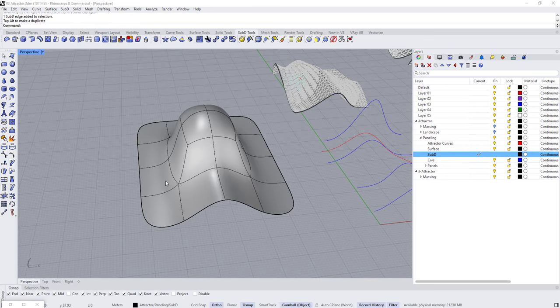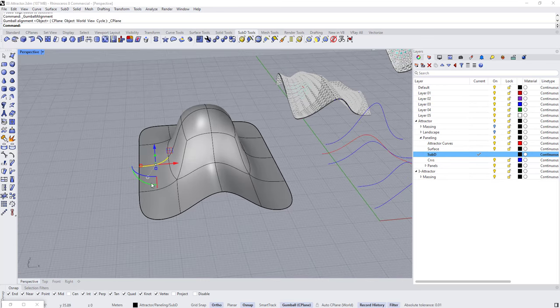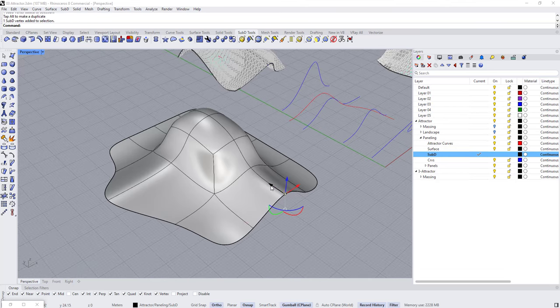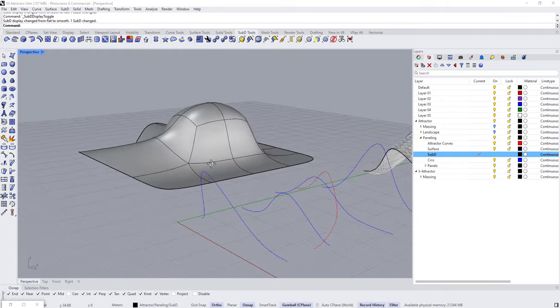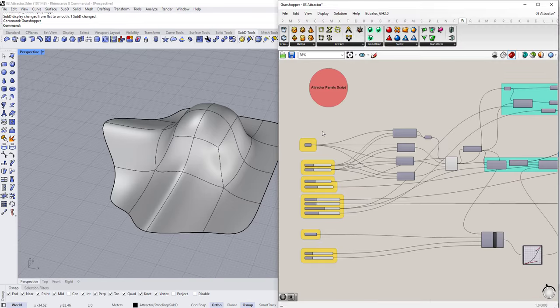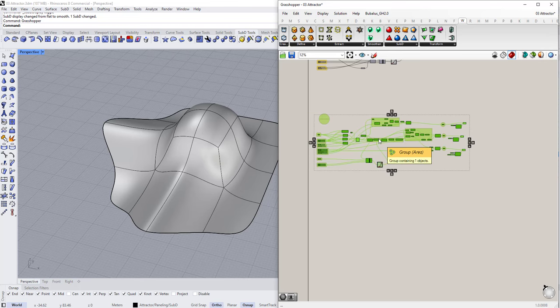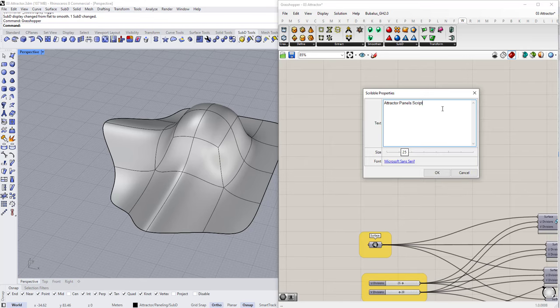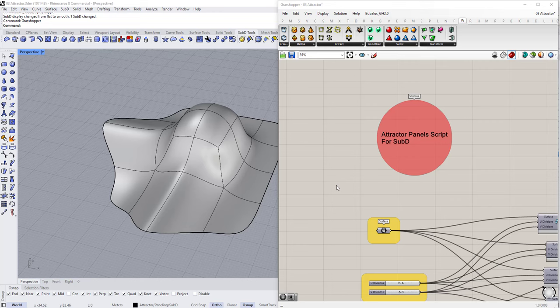I'm creating anything right now, just to test the script on it. Maybe something like this. Looks like a turtle. Anyway, open Grasshopper. So to use sub-D, I'm going to copy the script. So select it, Control C, Control V, and move it here. We add here for sub-D. So here instead of surface, I'm going to add a sub-D.